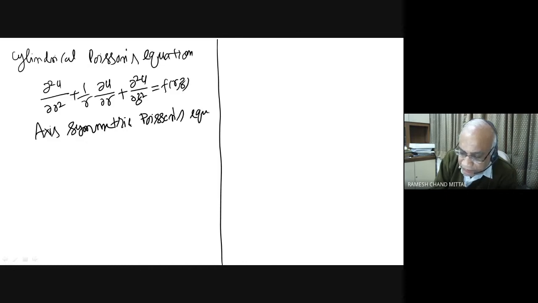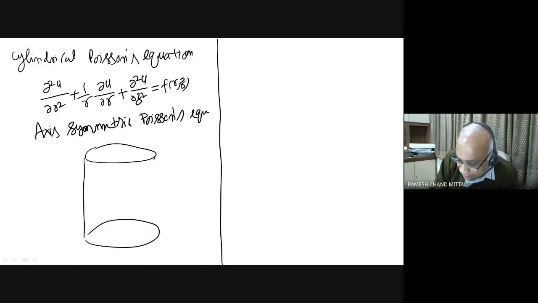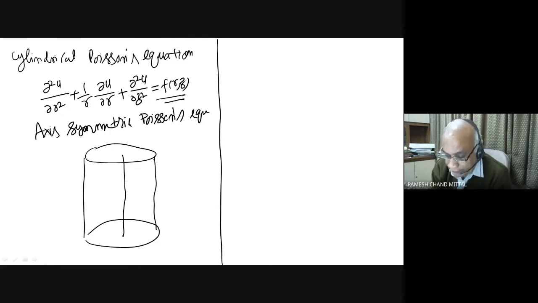What I mean by this is that I have a cylinder of height h. This is my axis. Now, since the equation is independent of theta, theta is not important. What is the meaning? The meaning is that if I find the solution along one theta, then if I take another theta, the same solution will be valid. Are you getting my point or not?